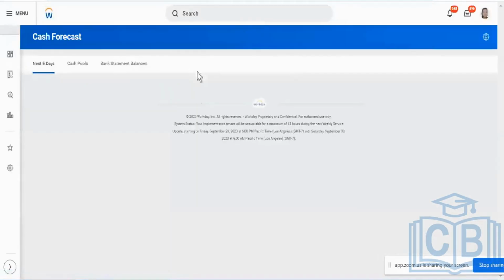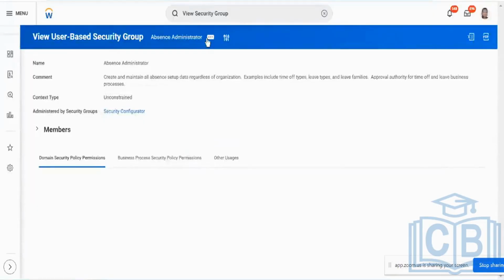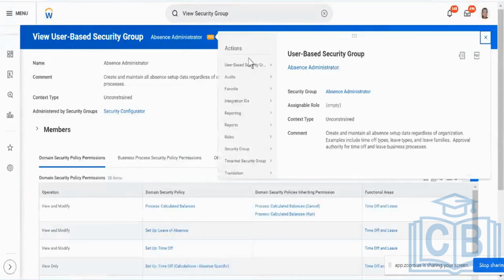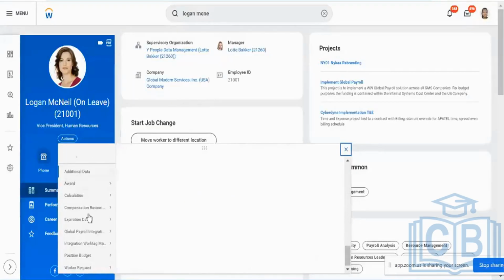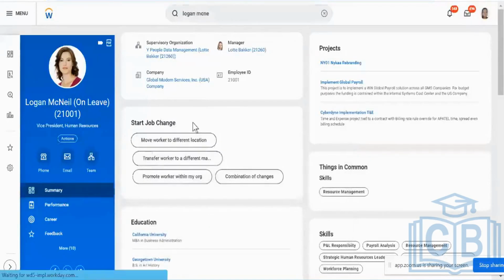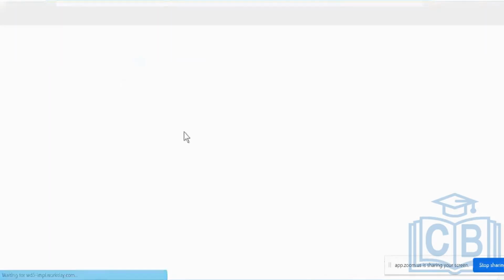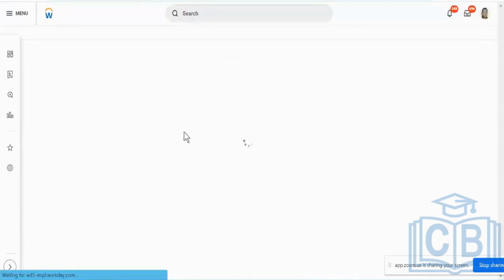And I think it just came up. I just go directly over here. I come to user-based security group and I say assign users. For some reason, I go to the security profile and user-based security groups. I couldn't read it. The problem is in the relevant domain.